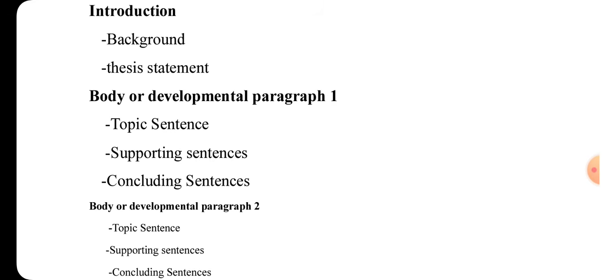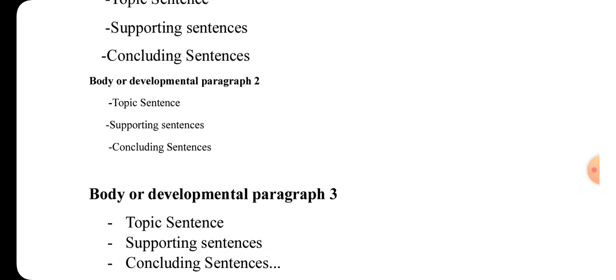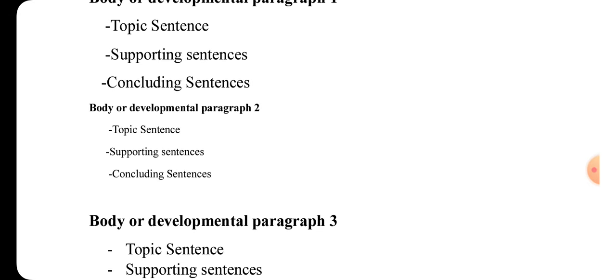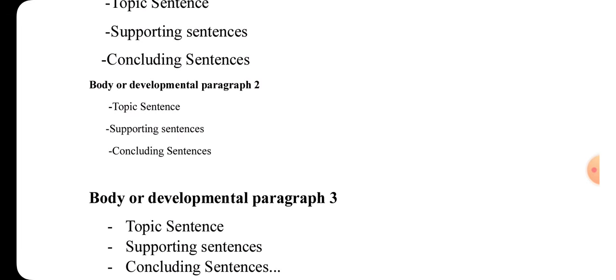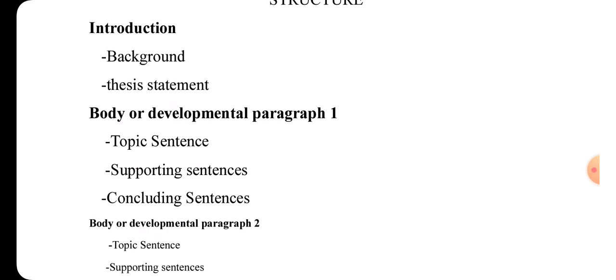So you develop a thesis statement. The thesis statement can be maybe about narcissism. You are going to talk about how people put themselves forward in a formal conversation. Okay, that is your thesis statement. So now you look for information that supports that argument, and then you go. In getting that information, this is where your developmental paragraphs come in. So I'll take it there, then you will understand it better. Now you move to the next step after giving your thesis statement. Now you move to your developmental paragraph.